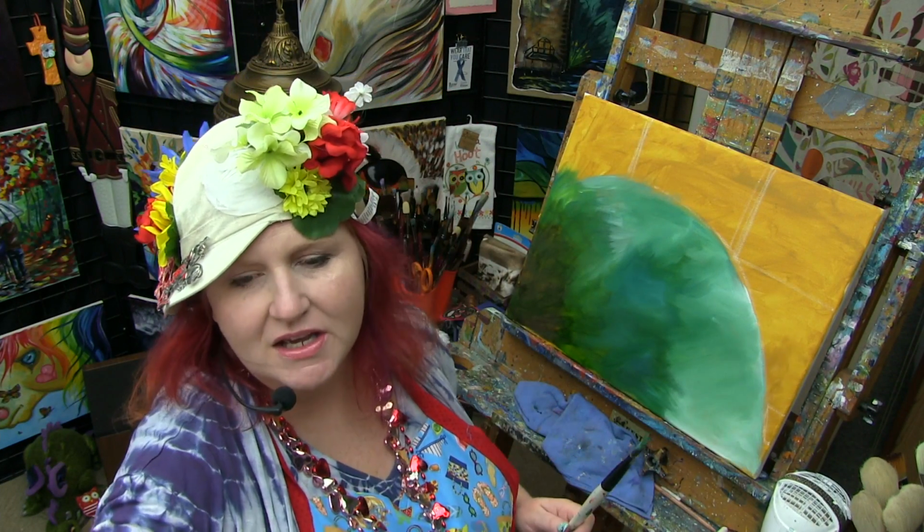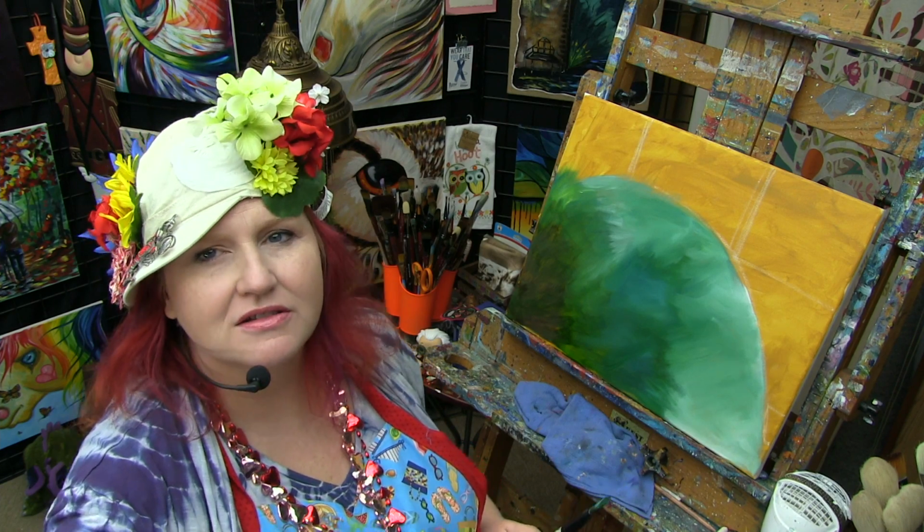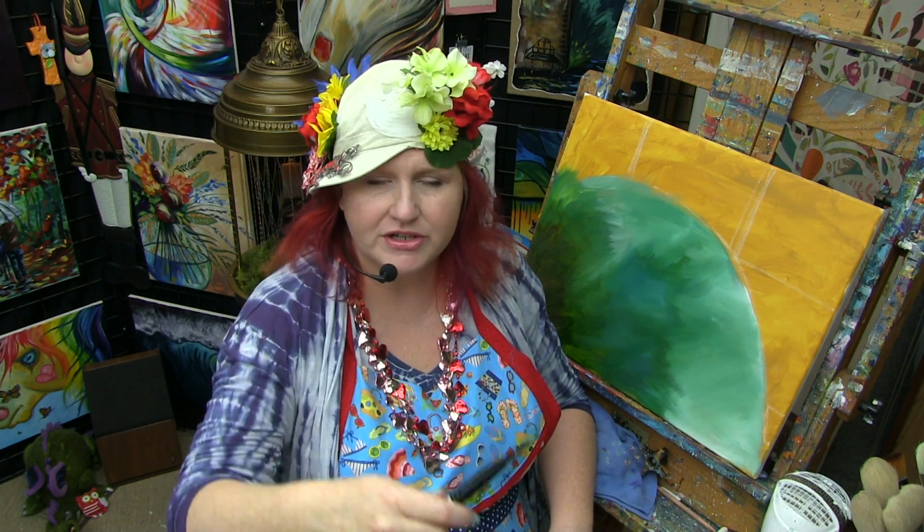So I'm working very quickly, so my paint is wet. I get a good blend there. That's about the drying time of the paint. I'm working a very buttery paint, so it's smooth and it tends to want to blend. I'm painting with this great brush.